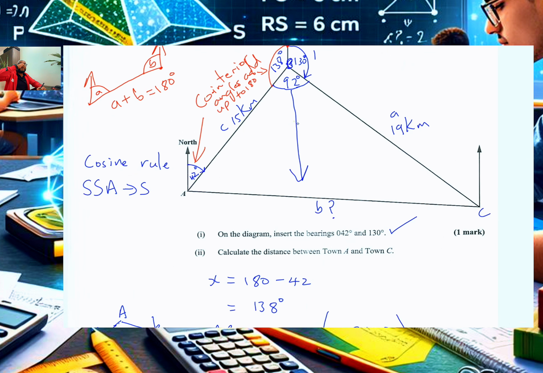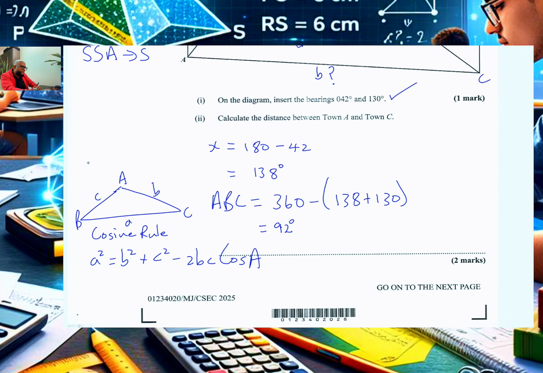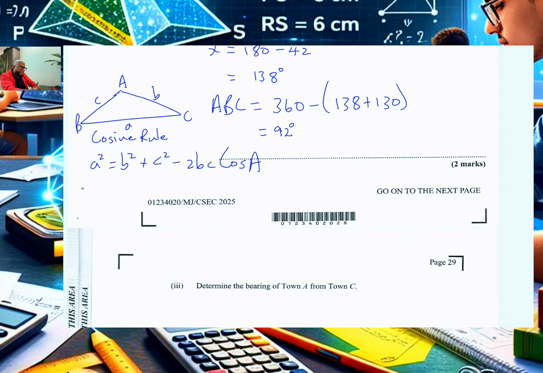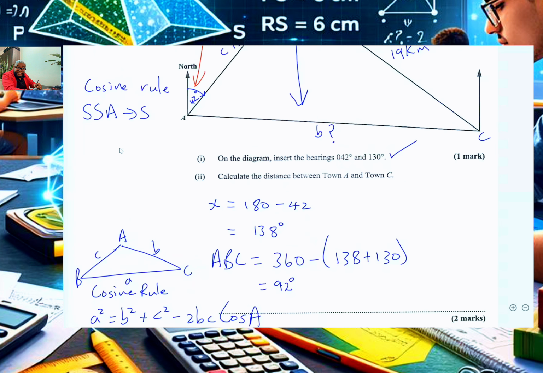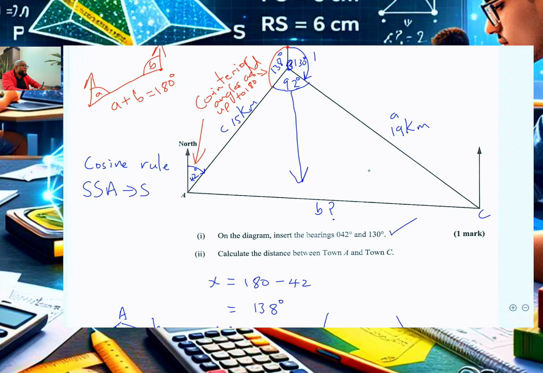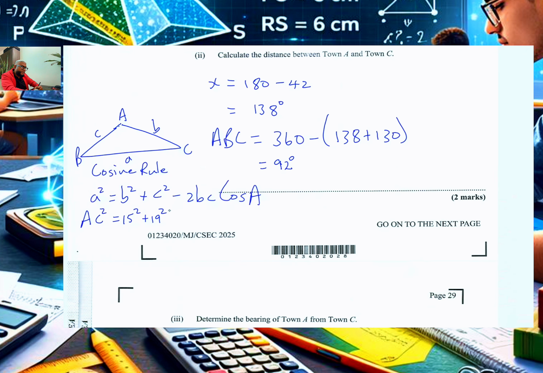For the formula, capital A is the angle you have. Small a is the side you're trying to find, which is, let me call it AC. So AC squared is equal to, now small b and small c would be the two sides that we were given. But look at this here. In this question, small b is actually the side we're trying to find, right? So you know small b and small c are the two sides here, 15 and 19. Right? 15 squared plus 19 squared minus 2 by 15 by 19 cos capital A, which is the only angle we have, 92. Right?